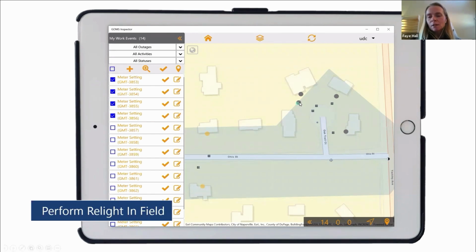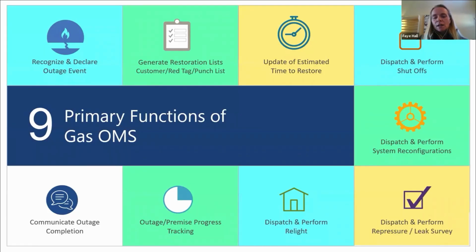When I'm on the tablet, I can select the work items. It will select them in my list here by checking them. And I can do a very fast complete to say the work was done. Or individually, I would fill out the form for each of them when it syncs back. It can continue the workflow, either managing, I would call it the exceptions, the can't get ins, or any other scenario that needs to go through. The outage premise and progress.